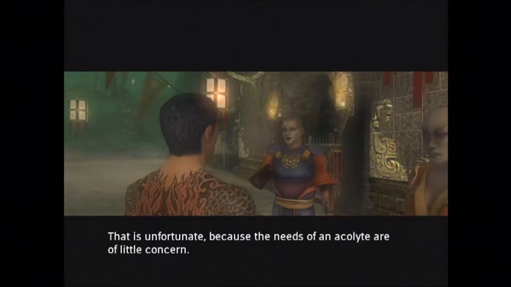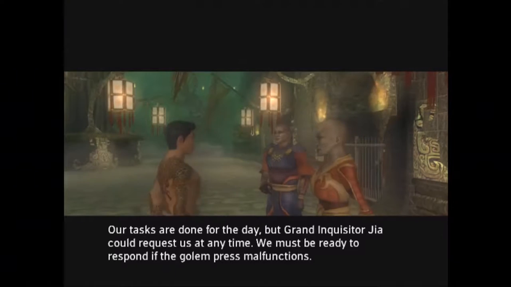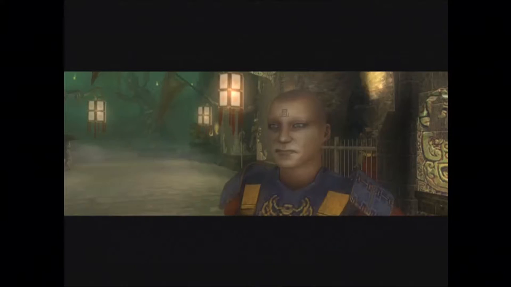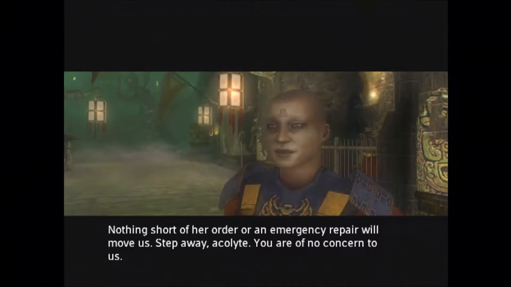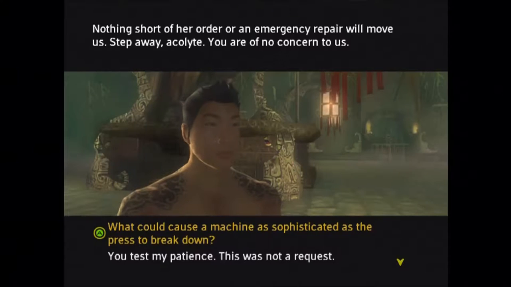That is unfortunate, because the needs of an acolyte are of little concern. Our tasks are done for the day, but Grand Inquisitor Gia could request us at any time. We must be ready to respond if the golem press malfunctions. Nothing short of her order or an emergency repair will move us. Step away, acolyte. You are of no concern to us.